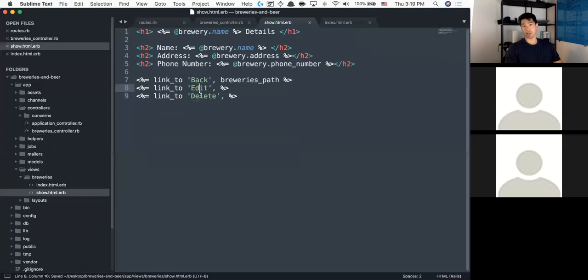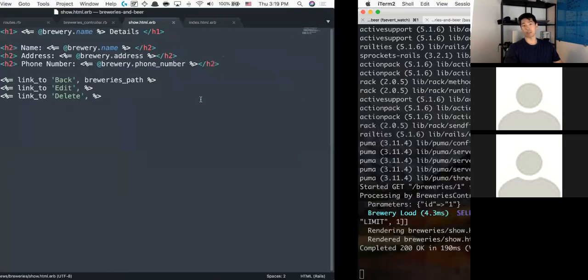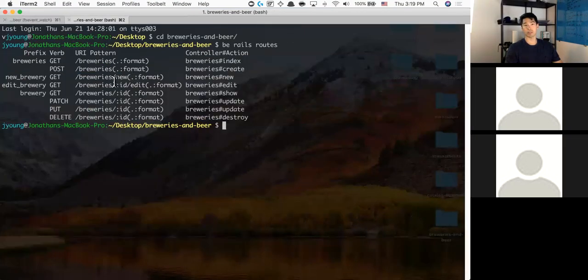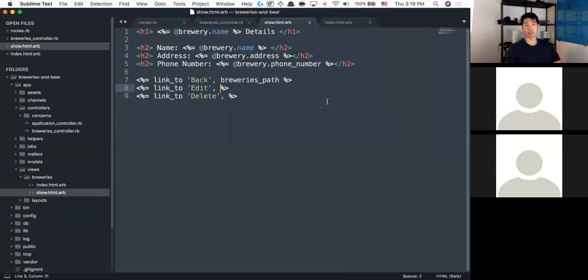Now, as I'm getting to the edit and the delete portion right over here, I need to jump over here and get those routes. So when I want to edit, it's going to be this particular path. So link_to edit, it's going to be edit_brewery_path, specifically this particular brewery.